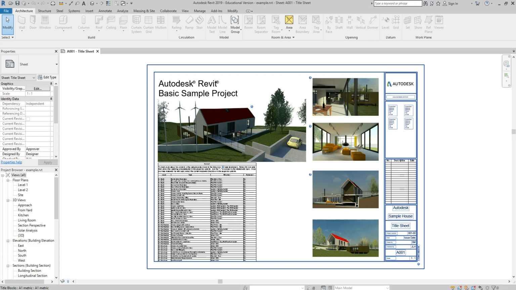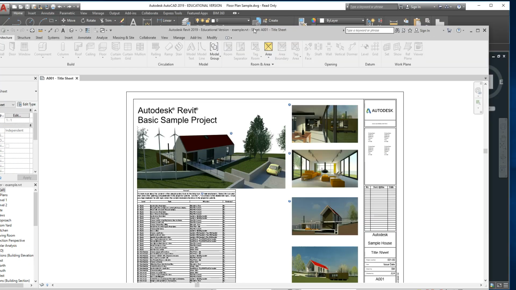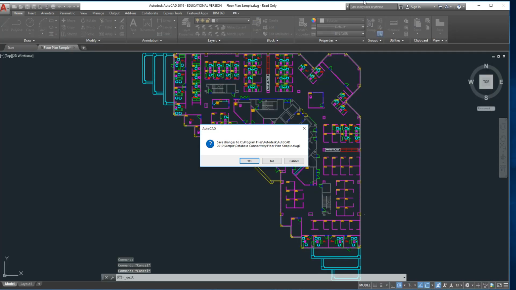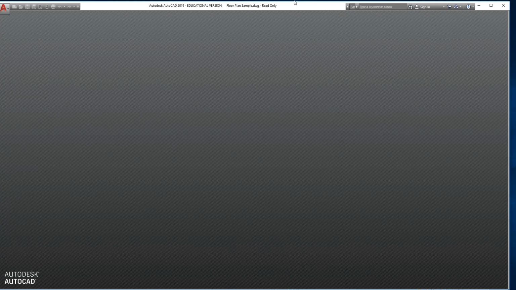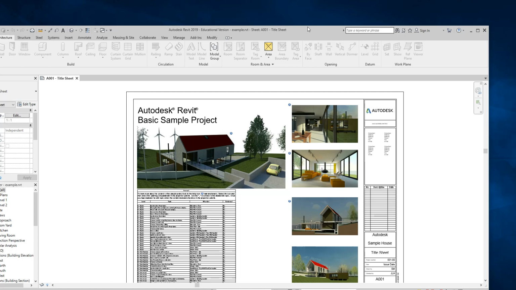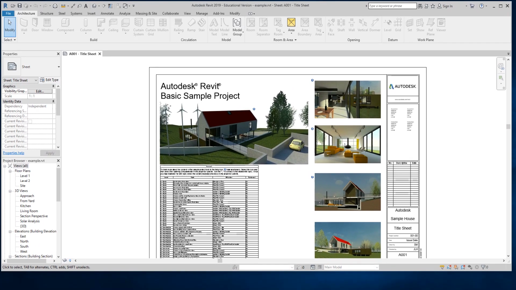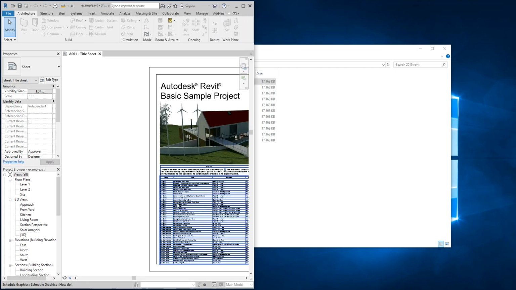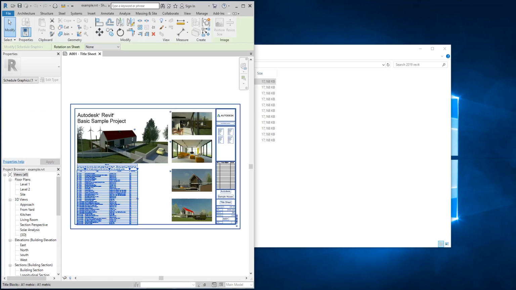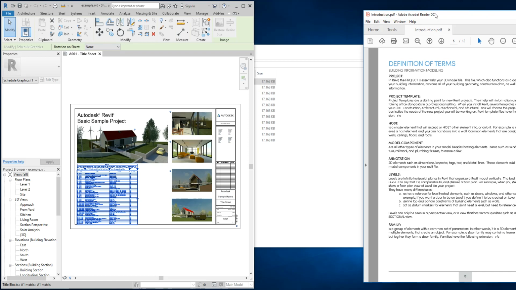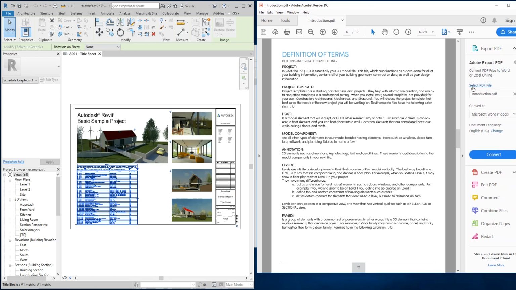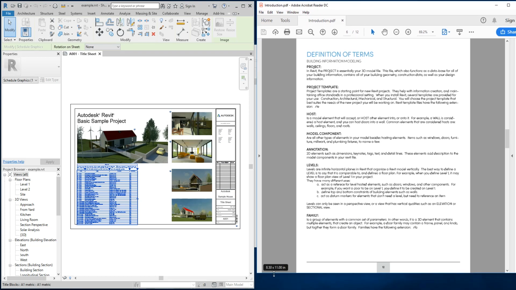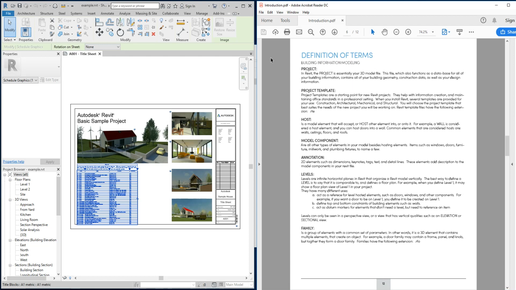Okay, just a couple of definitions that I want to make clear, and I'm going to try and split my screen here so that we can look at a sheet of definitions, and then I want to show you them in Revit. So let me see if I can effectively do this. There we go. All right, so we have some different definitions in here that I'm going to talk about, okay?